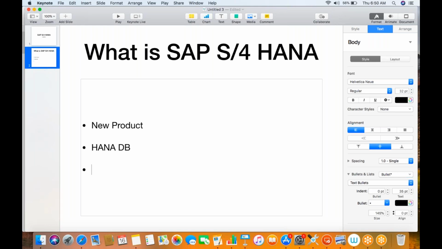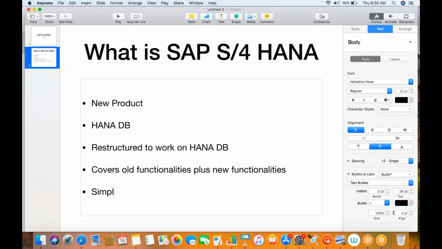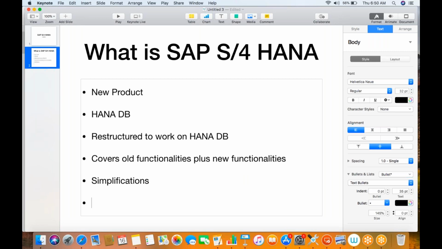So the Suite for HANA is a new version of the old functionalities. It basically covers most of the functionalities. In addition to that, it has newer interfaces in terms of SAP Fiori, and there are other simplifications in terms of the processes, and many tables have been restructured, etc. So this is what I know about S/4HANA.